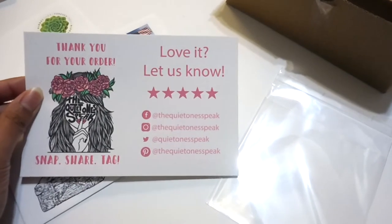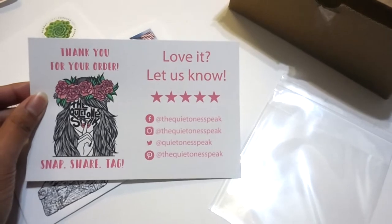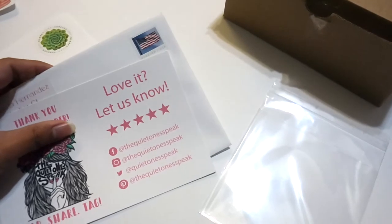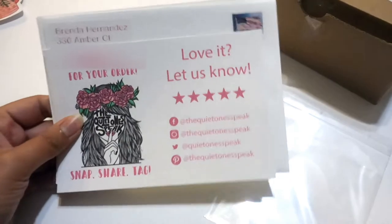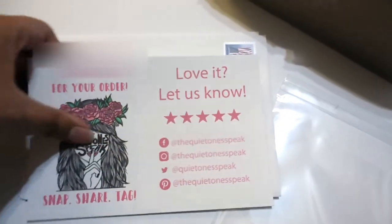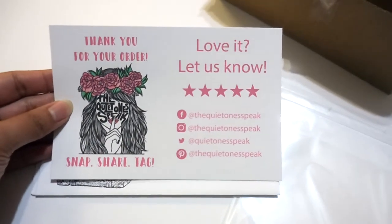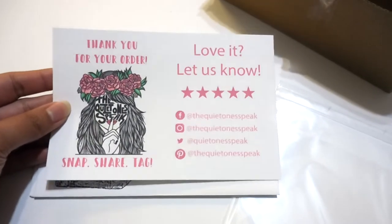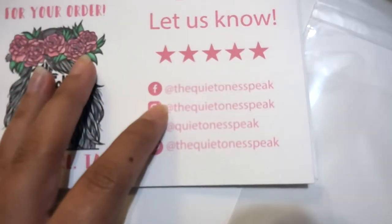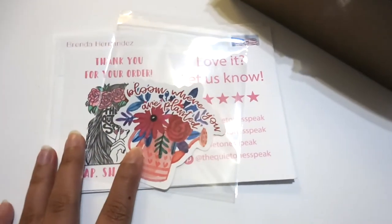I've sent a lot, and I've only had maybe two get lost in the mail, and I've been in business for almost three years, so that's not much. I recommend doing that. For the thank you cards, all I do is use cardstock — it's a thick material, but cardstock is very inexpensive, and I'll include a link to the one I use. I suggest that you add either your contact information or all your social medias. Pretty much it for the stamped envelope option.